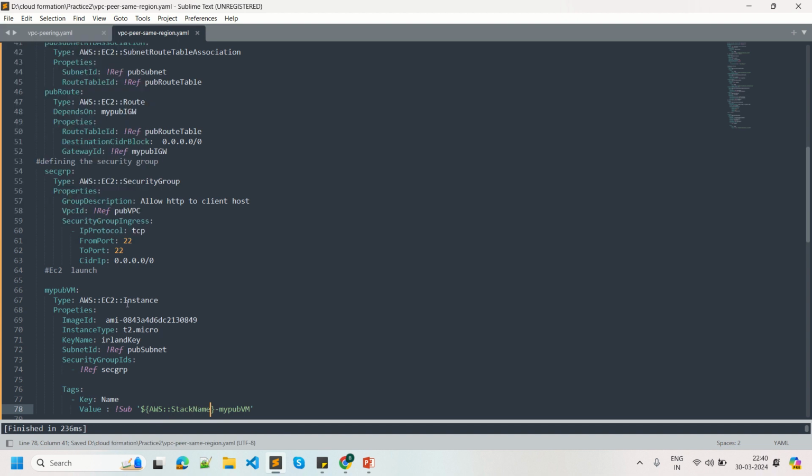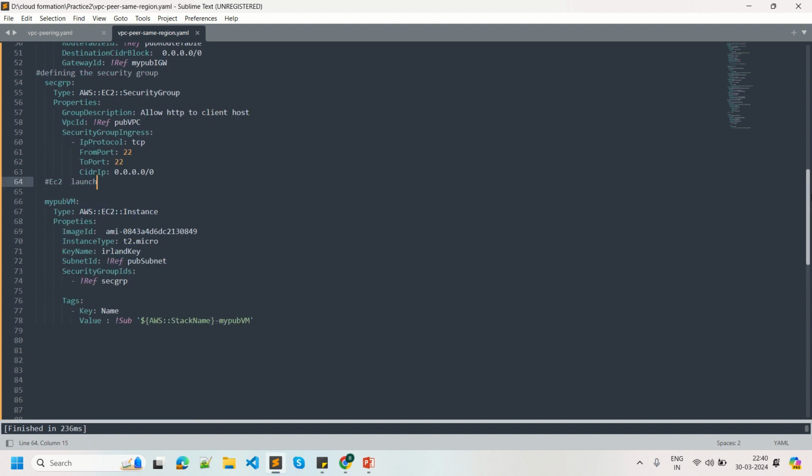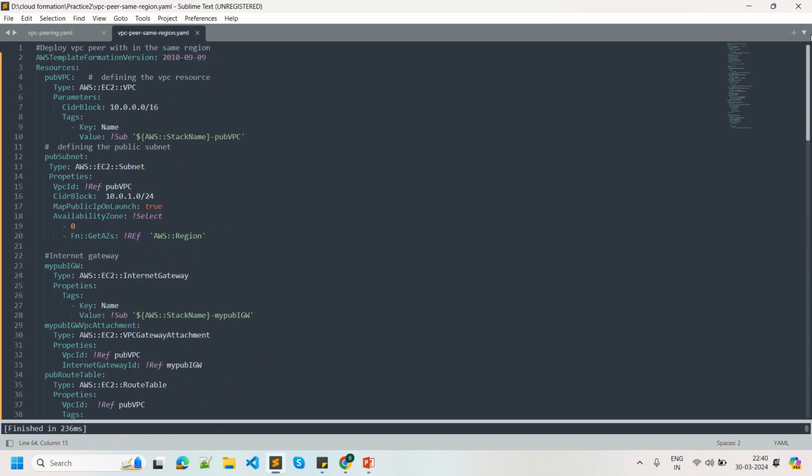Now I created one EC2 machine and I'm going to launch it in the public VPC under the public subnet. Now I'm going to create one more VPC. For that I'm going to copy the same subnet IDs.